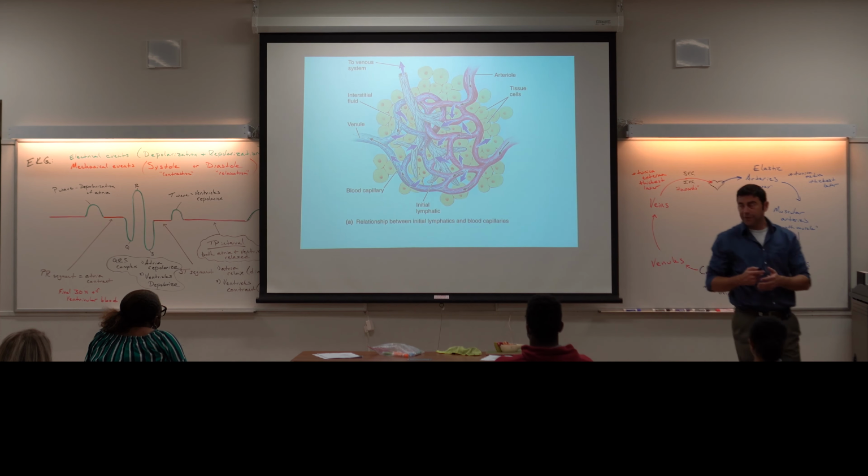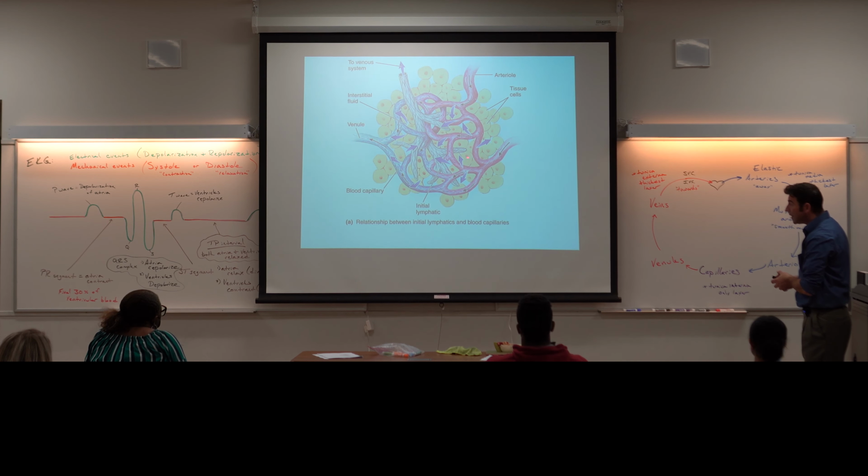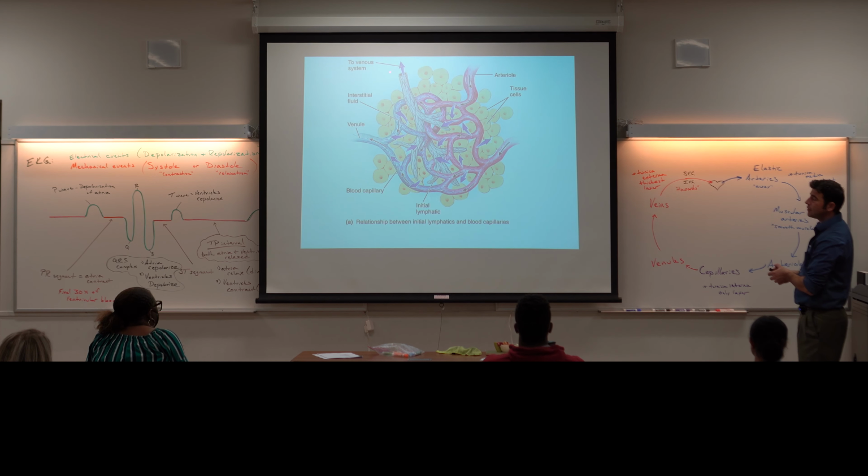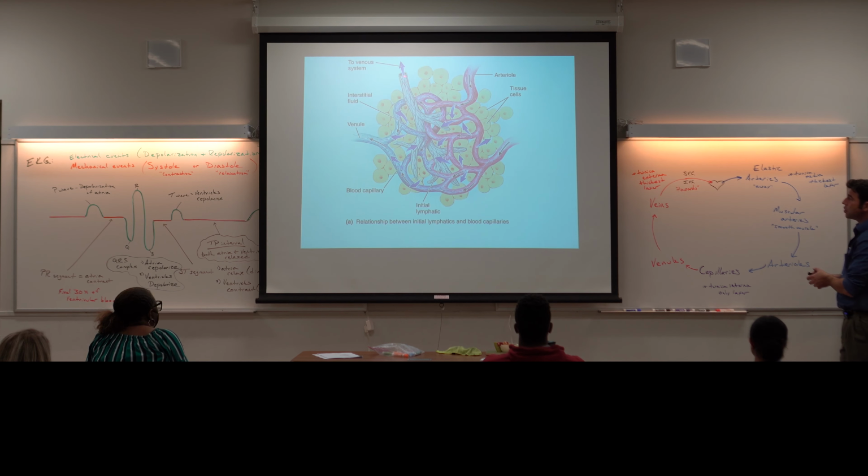And I said before that not all of the fluid that leaks out of these capillaries is going to be picked up by the veins. So the excess fluid that doesn't get reclaimed by the veins would just float around in between these cells if it weren't for the lymphatic vessels. Those lymphatic vessels, their job is to collect that excess extracellular fluid that builds up, the stuff that leaks out of capillaries that is not picked up by the veins or the venule side.